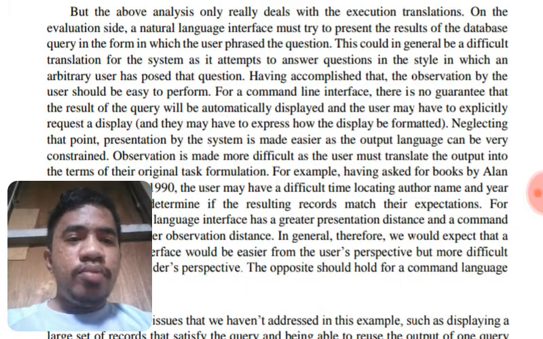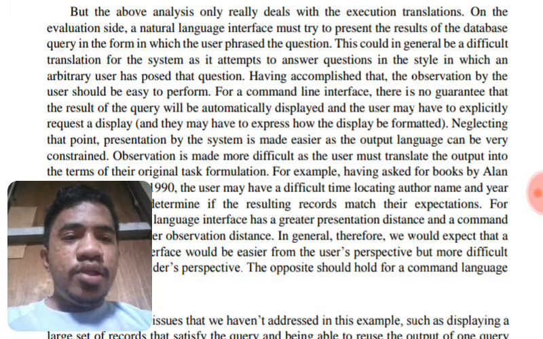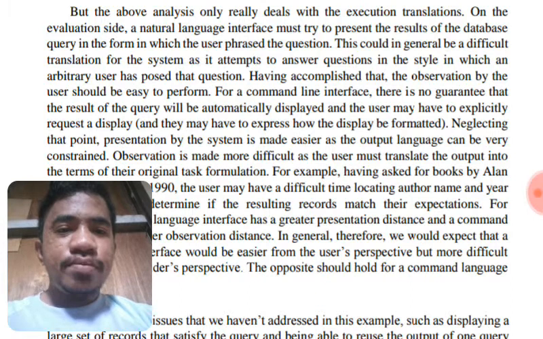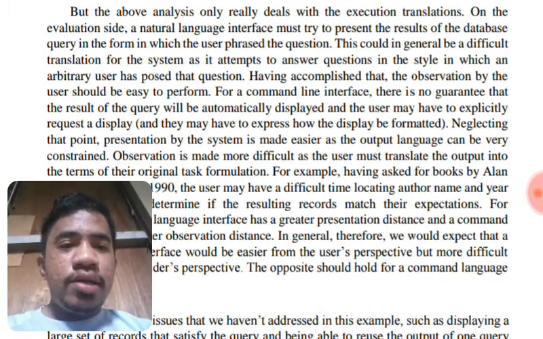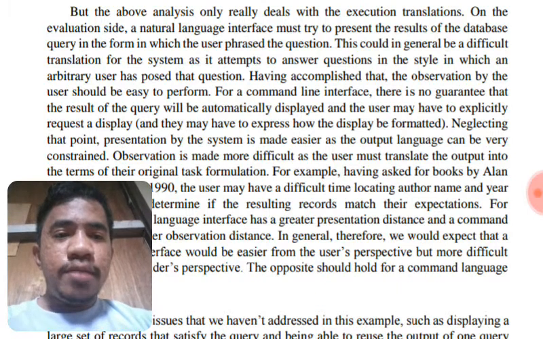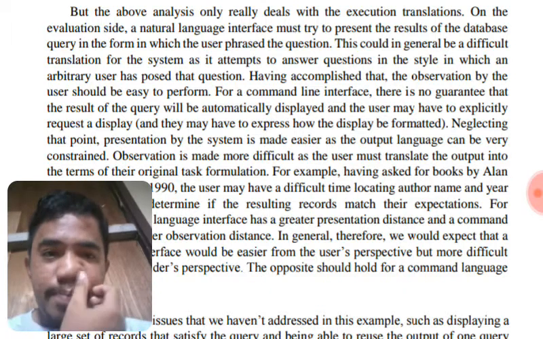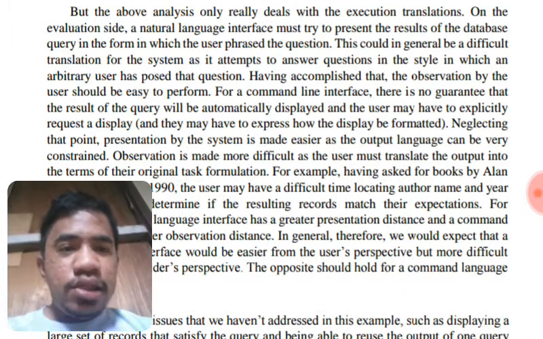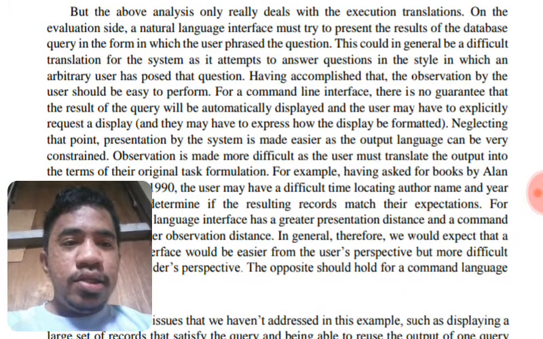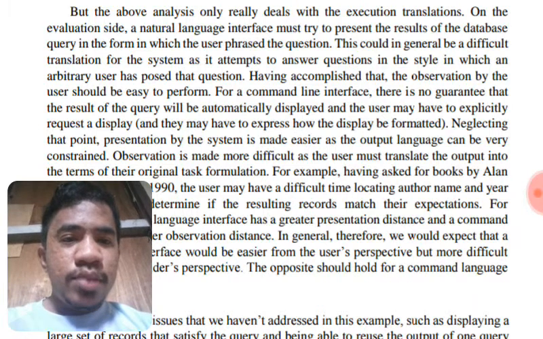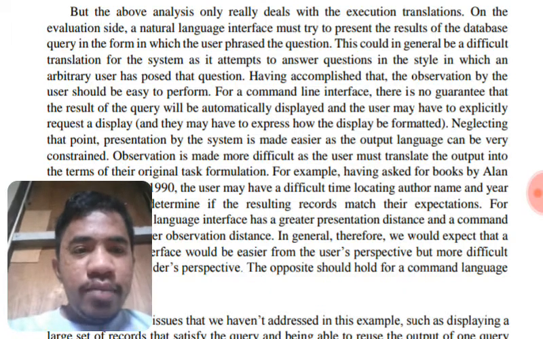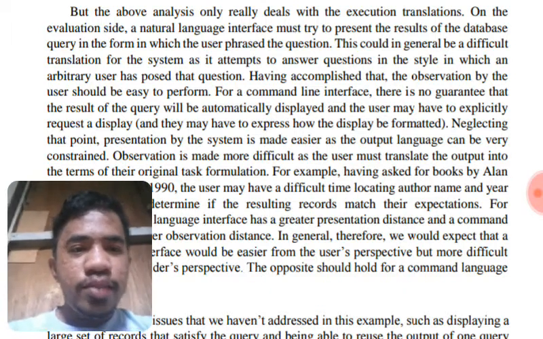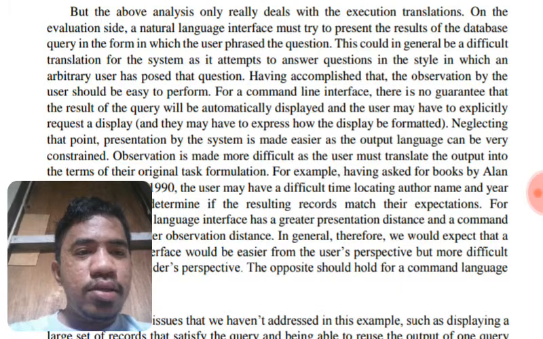Having accomplished that, the observation by the user should be easy to perform. For a command line interface, there is no such guarantee. It is taken for granted that the result of the query will be automatically displayed, and the user may have been explicit to request a display, and may have expressed how the display should be formatted.